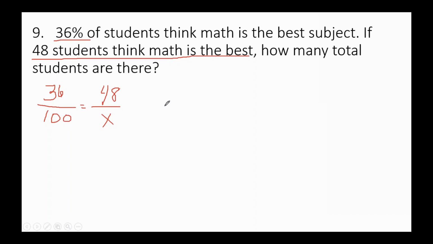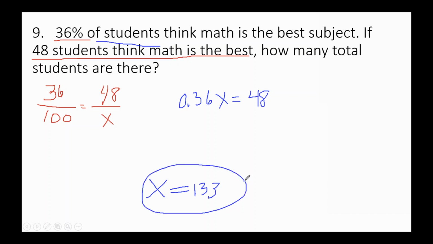And in terms of an equation, let me change colors. 36% as a decimal is 0.36 of students. I don't know how many total students there are, but I know the good ones like math. Either way you look at it, when you check the chat box, the answer is correct. This rounds to 133 students total. Okay. Questions, comments, concerns, suggestions, cuss words, dealing with section 7, playing with percents.